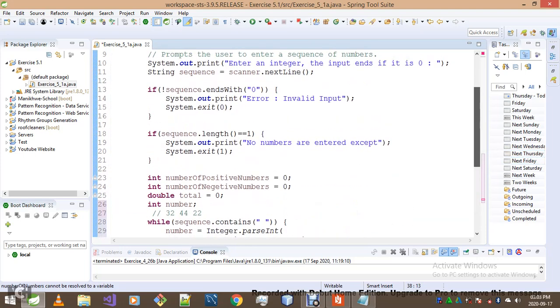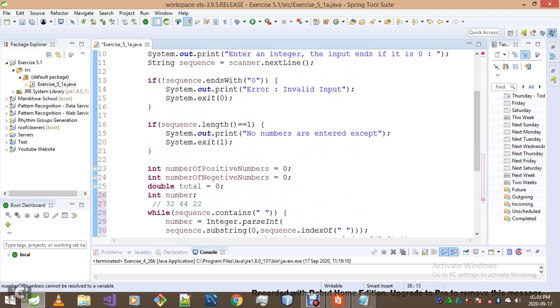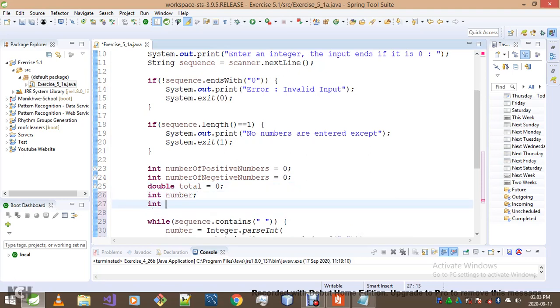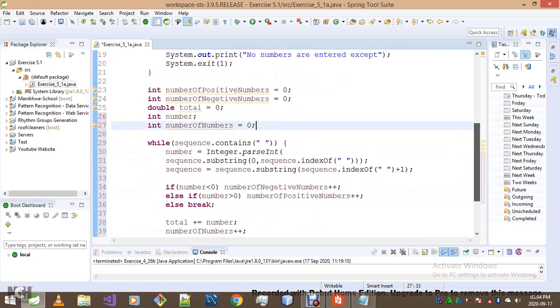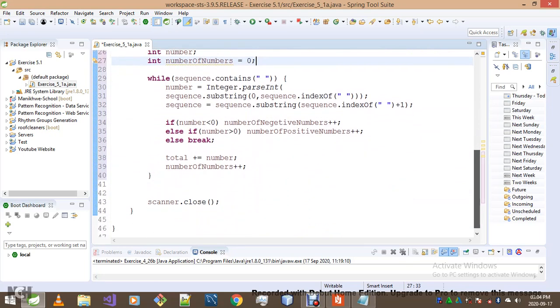That's why we want numberOfNumbers. We'll initialize it to 0. That will simply store the number of numbers in our sequence. I hope that's clear again.